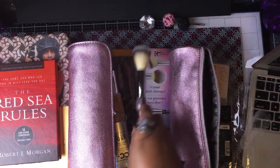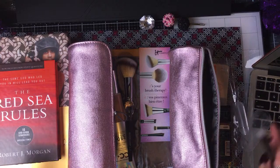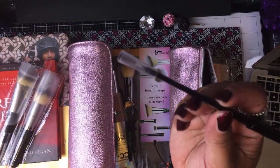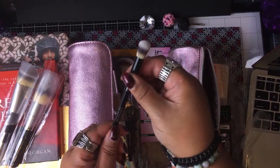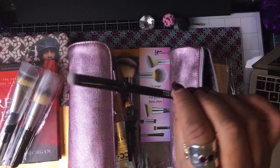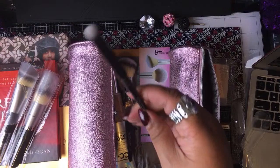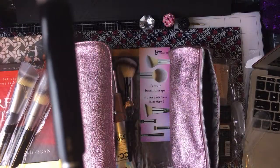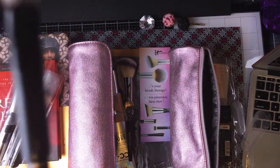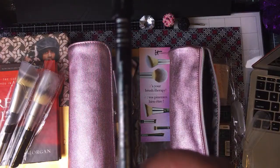So I got that one. And then I got this eyeshadow brush. Let me show you this. What's so nice about this eyeshadow brush? Look at this. You got the one for your fine line for your eyes. It clicks, so you could do the contour, and then you could do your lid. See, isn't that neat? It clicks, and it tells you the different sections.